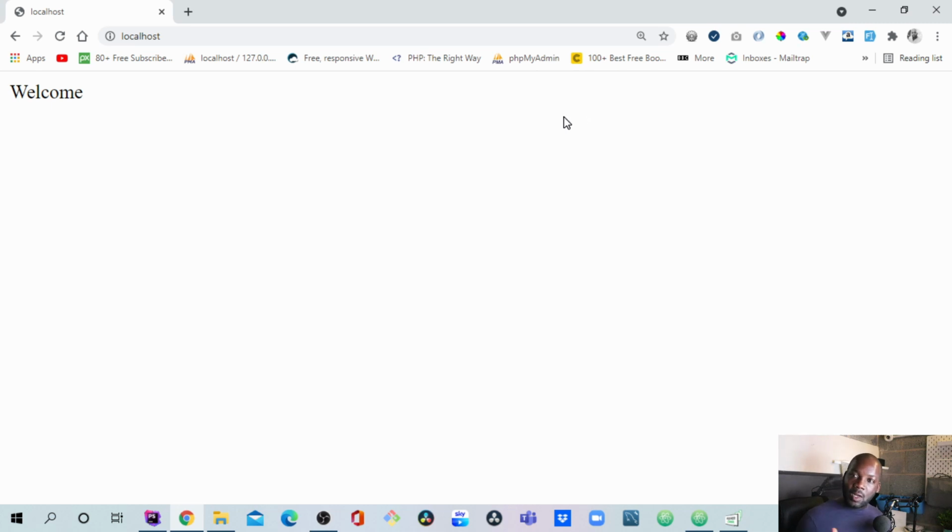But obviously we're not going to be echoing a statement like that. We're going to be returning a method that's going to find a template for us and render that template to the screen. The way we do that in this framework is like any other MVC framework you've come across. We've got something like this.